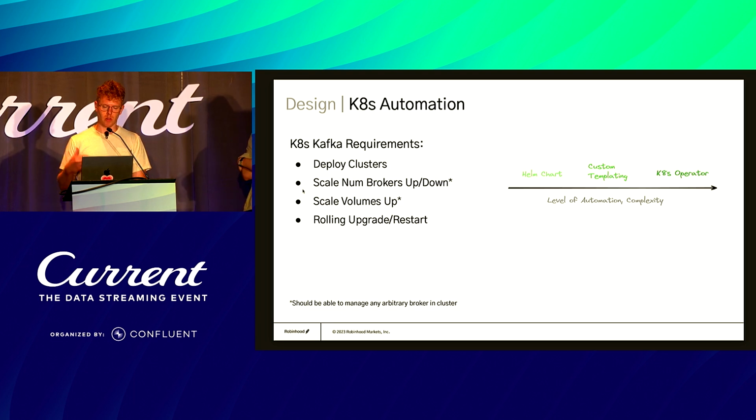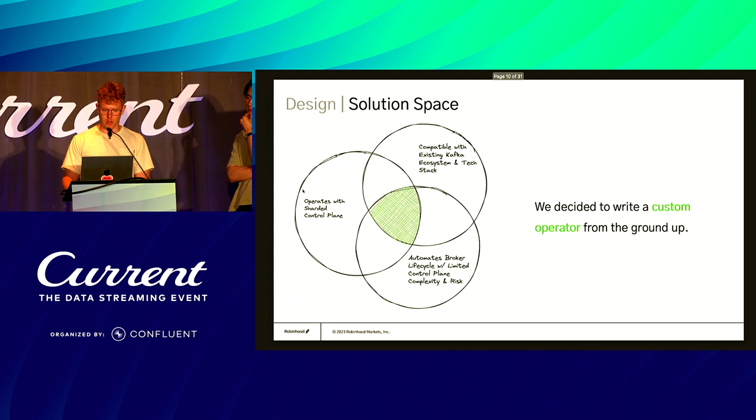Like I said, if you want to do a version upgrade, the Kubernetes machinery should know enough to cycle brokers in a way that's smart and avoids downtime. The other key thing here is that we really wanted to be able to get at individual brokers. There are times where we want to quarantine a specific broker that's having issues, or scale up a volume on a specific broker. That's another key consideration here.